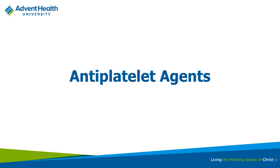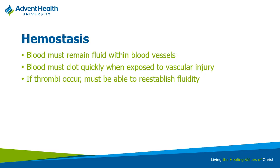Now keep in mind there's a difference between antiplatelet and anticoagulant. So we'll make that delineation as we go forward. Totally different medications we're going to use for those purposes, right? Obviously hemostasis is a very important thing. We want to clot off when we need to and make sure we're not clotting off when we're not supposed to, because otherwise that's where we get things like PEs and strokes and all things like that.